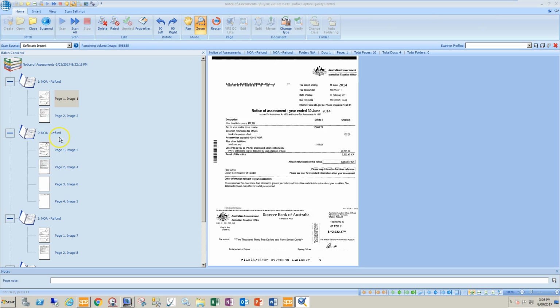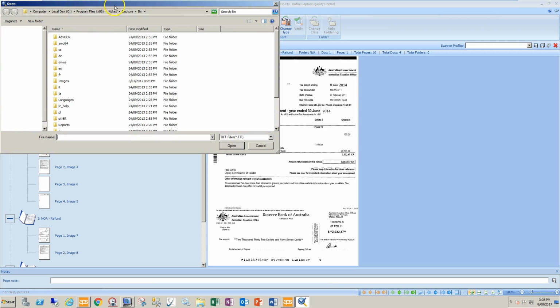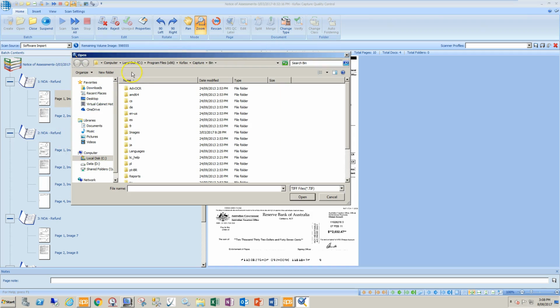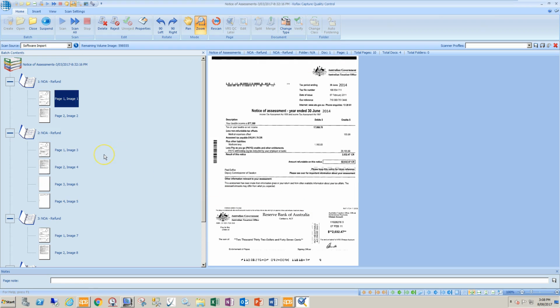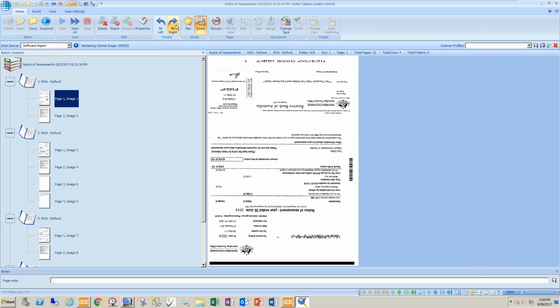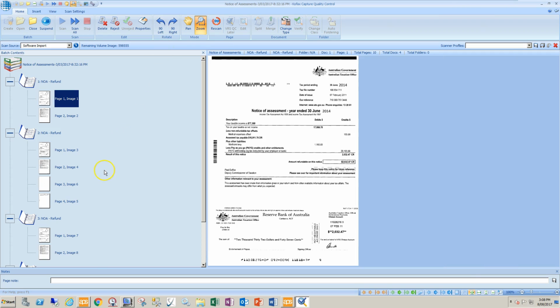If I click replace without a scanner, it'll automatically want to replace it with an image that has been filed on my network drive, so it opens up my Windows Explorer, and I would then go and find the image that I might have scanned using another appliance of some sort. So the function's still the same. You can replace an image with a scanner, or replace it by rescanning it and dropping it on a drive location that you know, and you will go and find it. Of course, if the images are faced the wrong way, you can rotate them around and so forth.